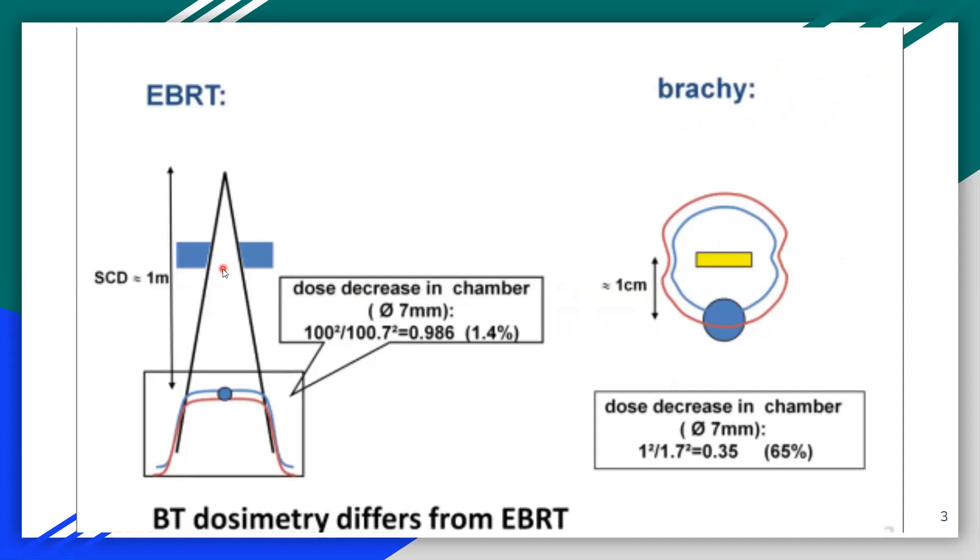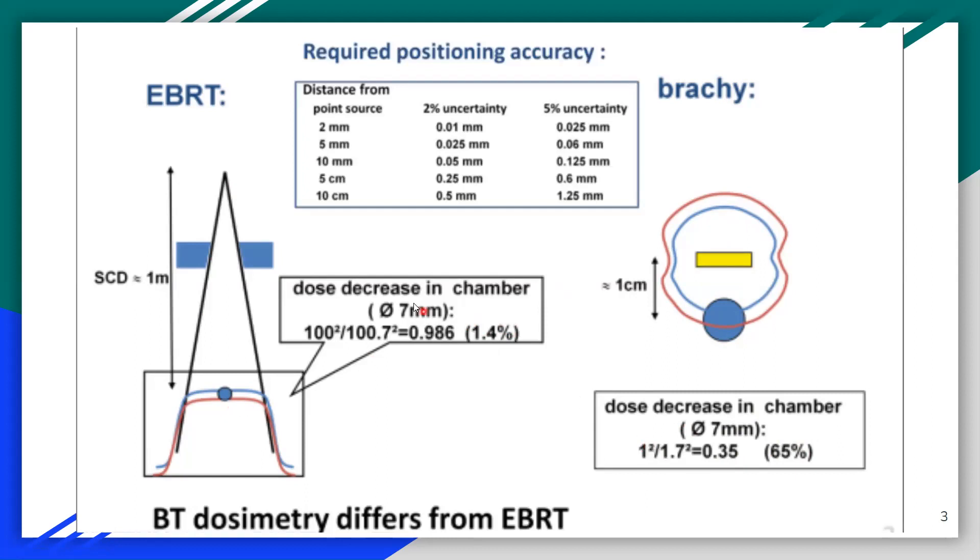Another thing, if you do dosimetry and you can set the phantom and place the chamber, minor distance difference in the chamber position equals 1.4% deviation. But in brachytherapy, the chamber volume is quite large, so this could cause huge variation of the volume. You can see it's about 65% of the volume. So minor additional changes can cause huge breakdown. These would have to be found during planning and treatment. Minor changes in the position of the source would cause higher dose surrounding the target volume.